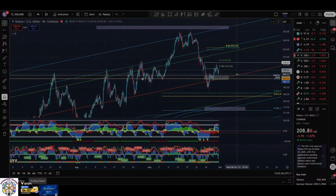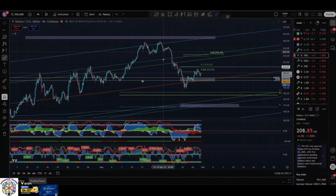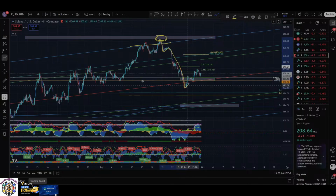Solana, we did see that big drop. One thing with Solana that's a bit bearish for me is we rejected from the top of the pitchfork after coming up and rejecting from our major level. It was a weekly level and a macro 0.786 Fibonacci. After hitting into that, we lost it and fell back inside the pitchfork. And you see here, we have a very big potential impulse down. From this rejection at 253, clear wave 1, wave 2, you have a very explosive wave 3 all the way down to $190, $191.